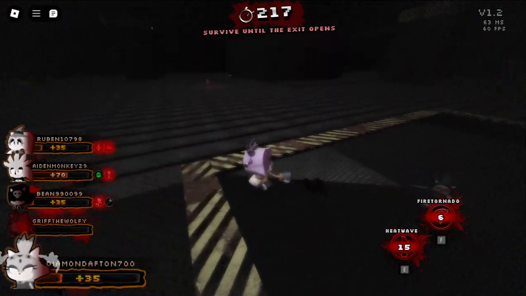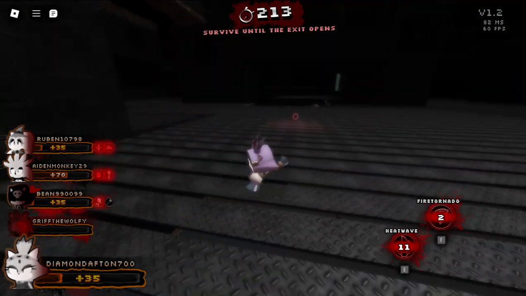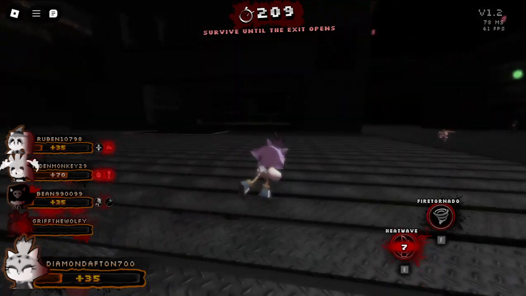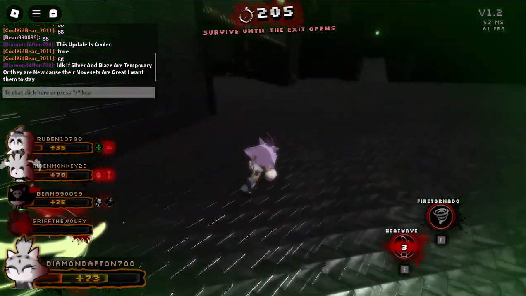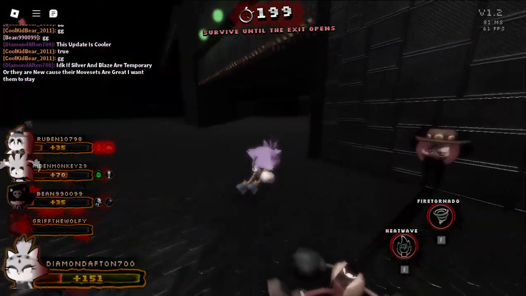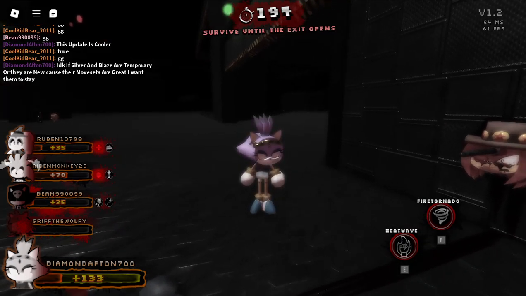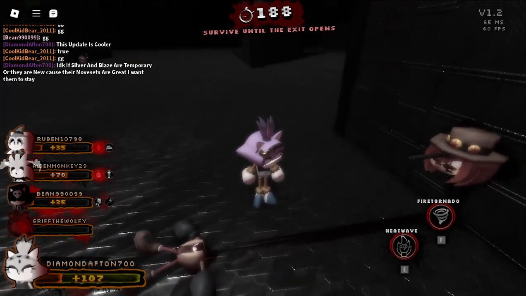Okay, I'm probably gonna have to be new to Blaze for some reason. I mean, the fire tornado was good, but the heat wave is different. I think this is where she speeds up in flame. Oh, Cream can heal people for that long. Okay, I'm pretty sure this bar is just her flame bar, I think. Look at Knuckles.